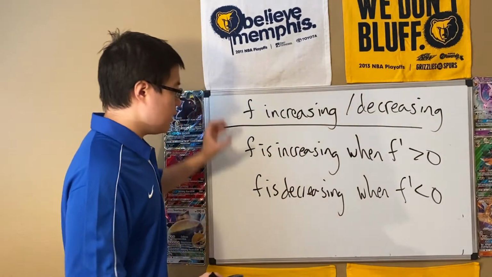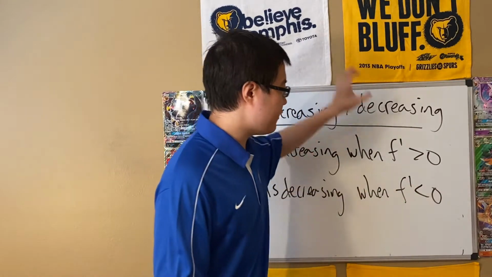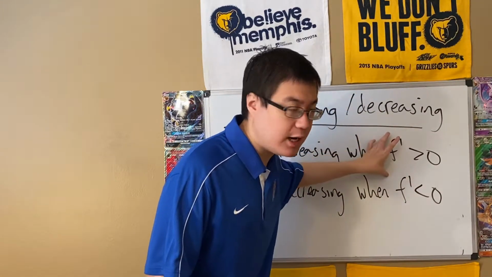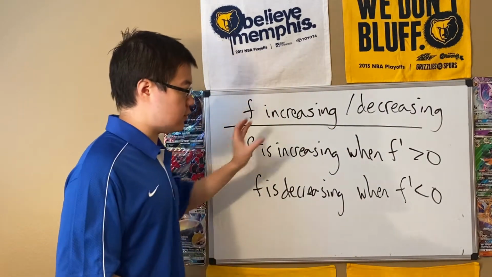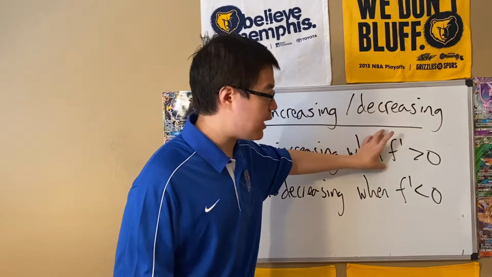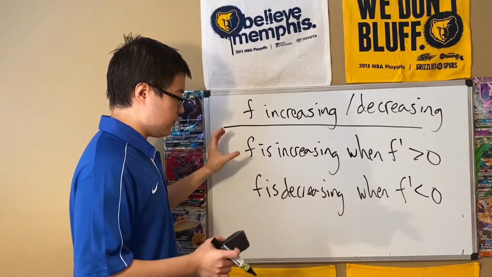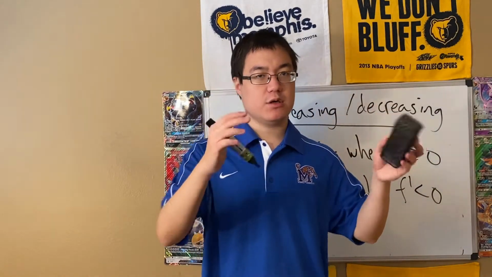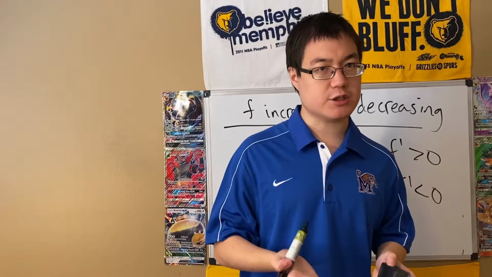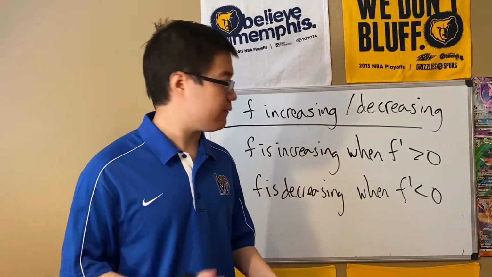Just keep in mind that we are drawing the sign chart, which is sort of the graph, but not exactly the graph, of some function called f prime to help us determine what f looks like, even if we never draw f. The sign chart of f prime, whether it's positive or negative, determines whether another function, f, is increasing or decreasing, even if we never draw it. That's going to be the key here. Our steps, basically: we have a function, we take the derivative, we draw the sign chart of the derivative, and then we see where this derivative sign chart is positive or negative.